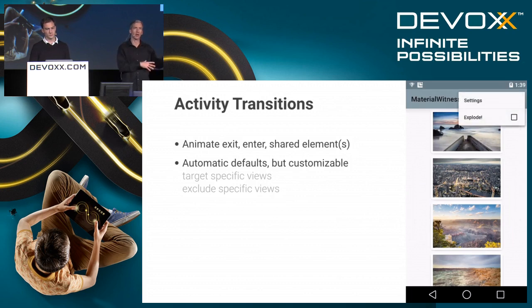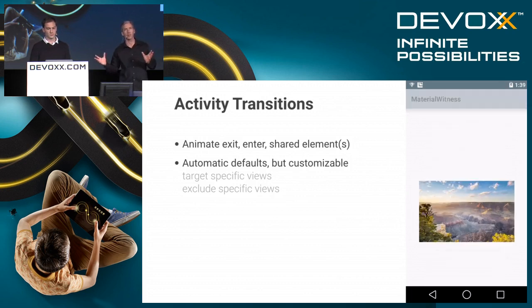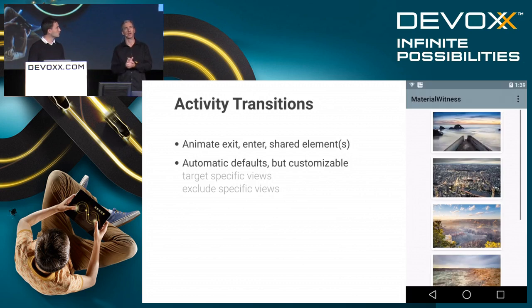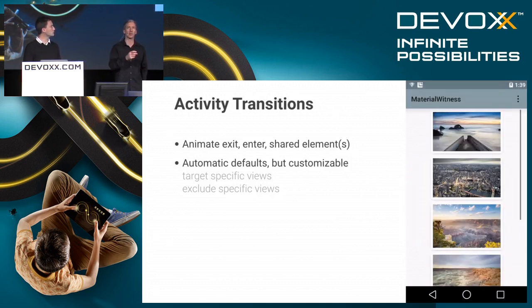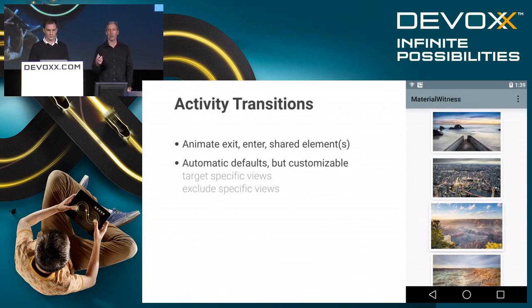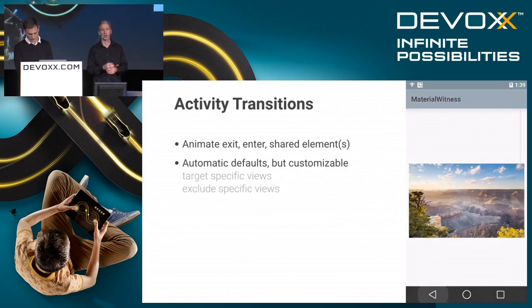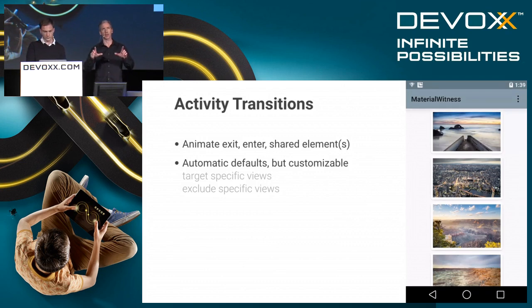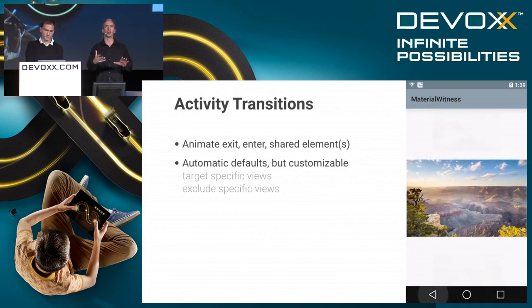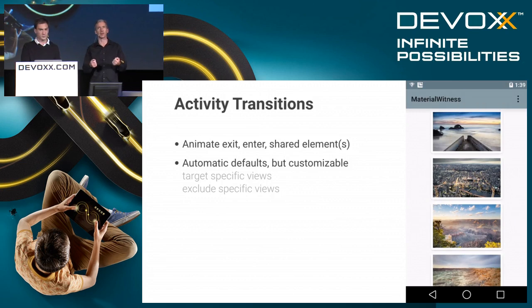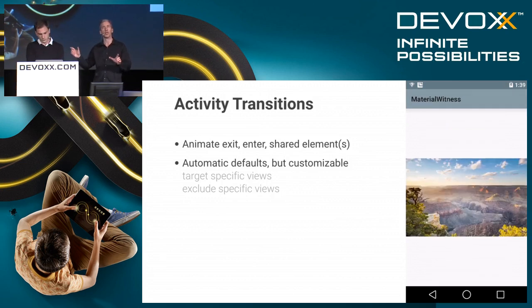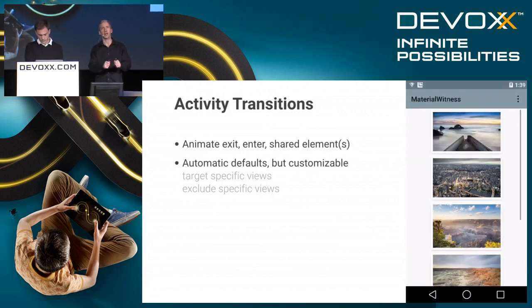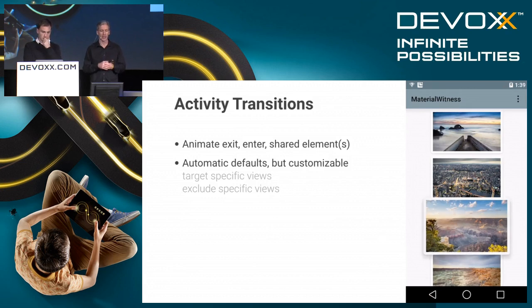You can animate items out that are going away. You can animate items in that are coming into being in the new activity. And the key part is the ability to animate items that are actually shared between windows. So here you can see we're clicking on one of the views. This pops the card up, and then it says, okay, launch a new activity and share this element. And that kicks off the system that says, okay, where is that element going to be in the new activity? And then I'm going to animate its size and position change according to that information that was calculated in the layout in the new activity.